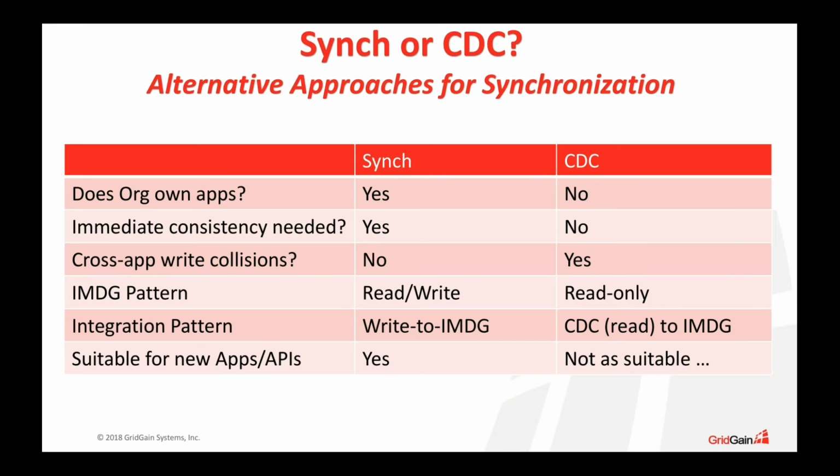The synchronization layer can get a little tricky. We're used to that, but it can get tricky. It can take some work. On the flip side, change data capture or CDC is useful when you don't have control of all the apps, when the apps do share a lot of data, and there could be a lot of collisions across them, and you're not that worried about immediate consistency. It could be a second later, or there aren't going to be those kinds of collisions. In this case, CDC becomes a really clean way to populate a cache, which is basically an operational data store, a pattern we're used to for probably 20 years now. This approach has been done. It's proven.